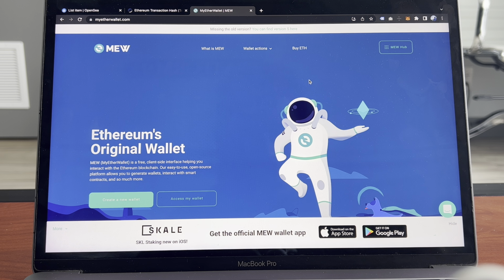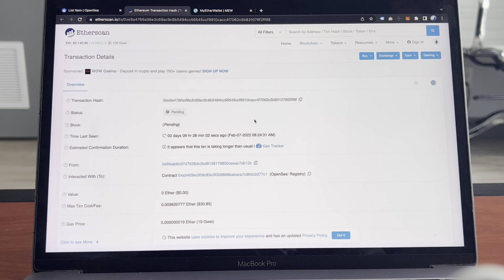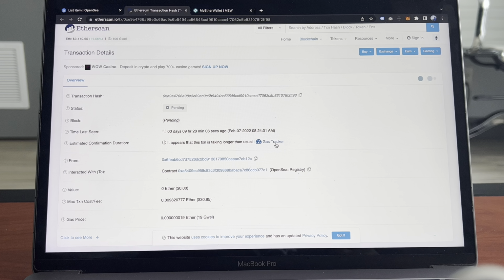Many of you have made transactions that may not have gone through. I made a transaction on OpenSea and it didn't go through, so it is now stuck in a loop because of the low gas fees. It's not recommended to customize your gas fees if you are not aware of it, but this is just for test purposes.